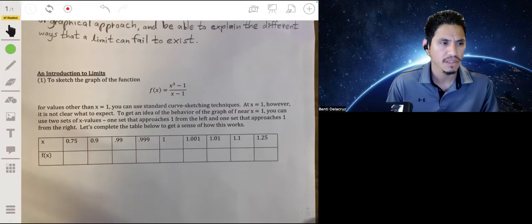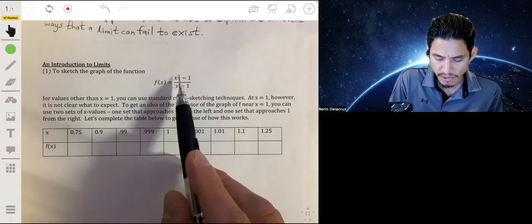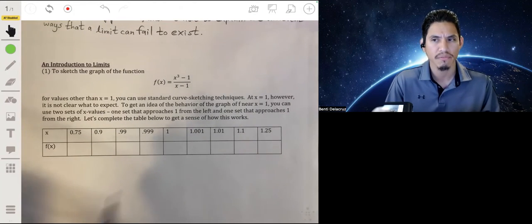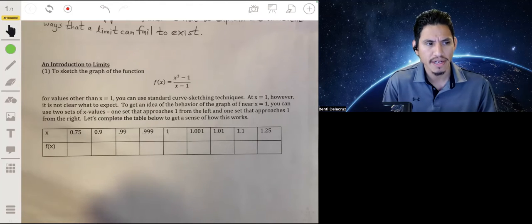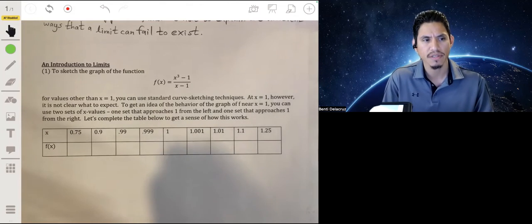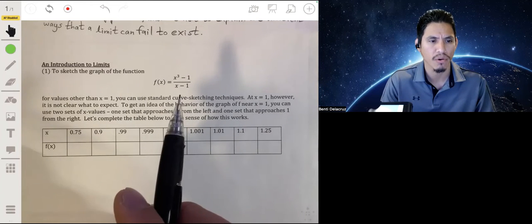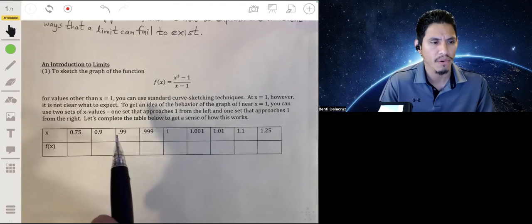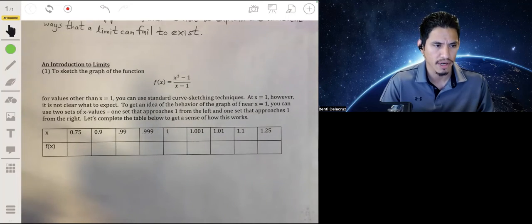till we get enough of them to be confident of what the actual function looks like. Now you can notice in this graph that if you plugged in 1 for x, you would get 0 over 0. So it wouldn't really work, or we would say we have what's called an indeterminate form. But we can gain an idea of what happens with the graph near 1 if we plug in values very, very close to 1. If we plug in 1.01, 1.001, as well as numbers below it, 0.999, 0.99, that's going to give us an idea of what the graph is doing when x is actually 1.